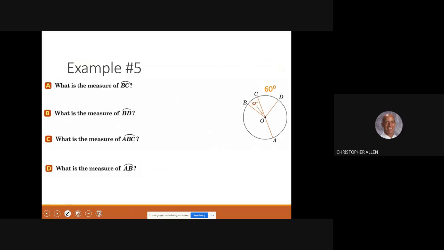So here now we're going to start dealing with numbers, all right? What is the measure of arc BC? Can anybody just look at that and tell me what's the measure of arc BC? Alex? 32. Guys, it's just 32 degrees. That's the answer. You just look at this angle right here. You see that this angle is 32 degrees, so that means that that arc measure is 32 degrees. This isn't rocket science, right? That's pretty intuitive.